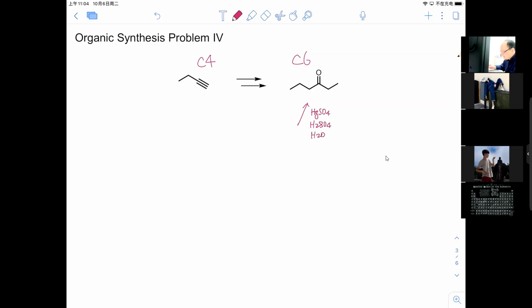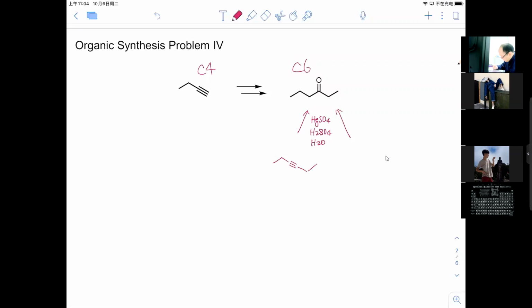Then, there are 2 alkynes that can generate this ketone. This alkyne, you can also get it from this alkyne. If you count the carbon, 1, 2, 3, 4, 5, 6, 1, 2, 3, 4, 5, 6.